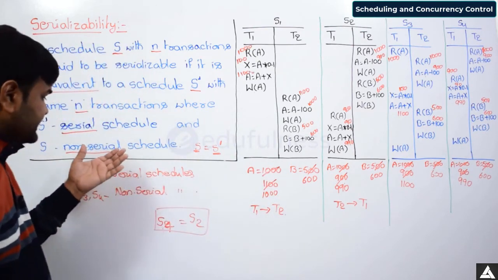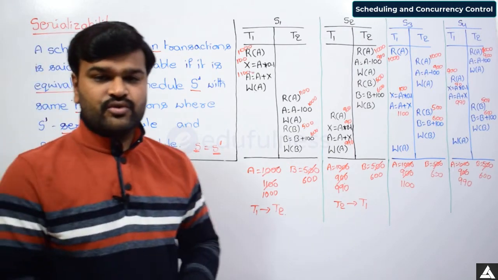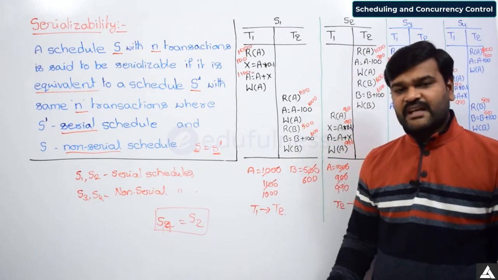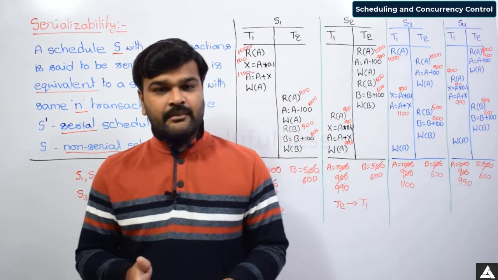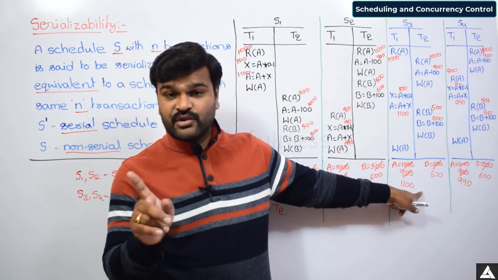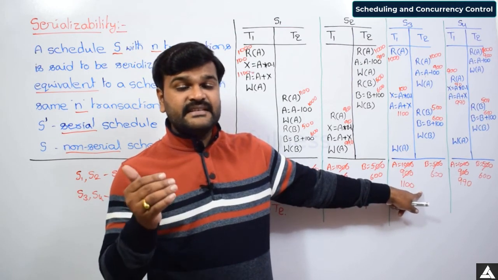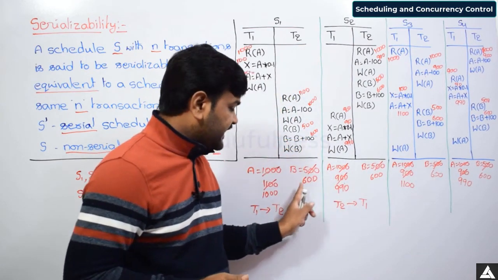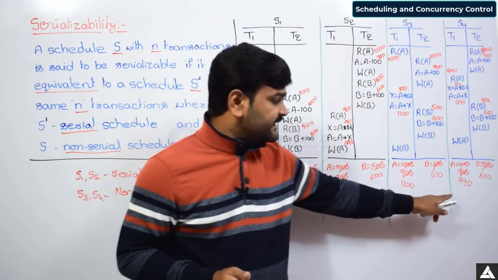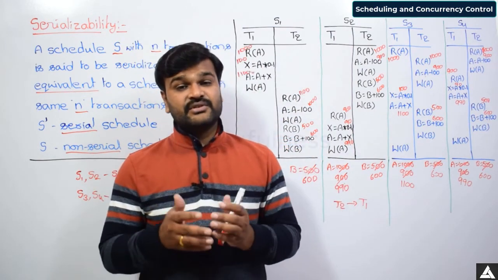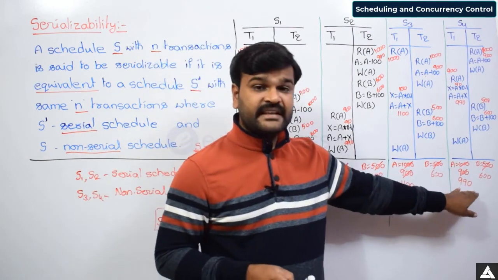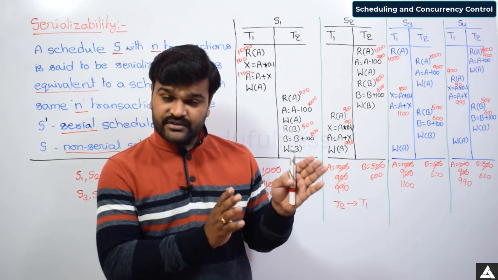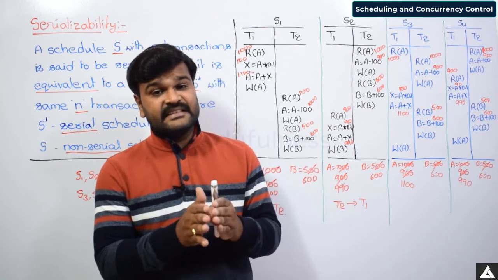So now you can easily understand this definition. To achieve this definition only, we are going to discuss the next concept, which is very important. Ultimately non-serial schedules are recommended, but every non-serial schedule is not going to give you consistent results. So the non-serial schedules giving consistent results, that means equal to any of the serial schedule outputs, such non-serial schedules we need. That is serializable, because it is giving an output like a serial schedule output. So though it is non-serial, you can say it is serializable.